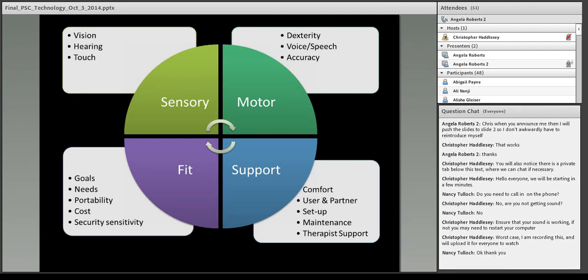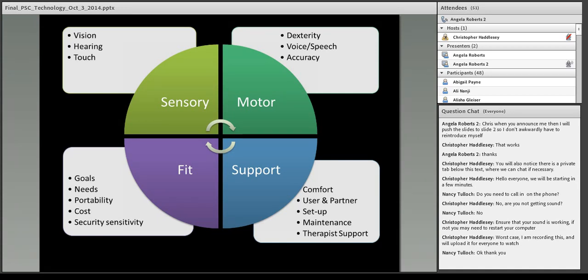But we first need to consider vision and hearing and the sensory aspects of touch. For example, the type of device that we select or the type of technology we use, we need to make sure that people can see it. We need to make sure that they can hear any of the voice aspects or speech generating aspects from that device, and that their sensory system is intact enough to have the ability to touch the device and manipulate the controls on any device that we would use. This isn't just the person with Parkinson's, by the way.